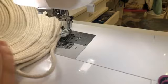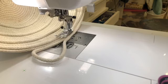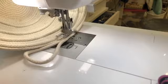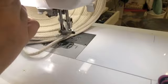Once again, if your machine is not up to sewing through a lot of layers, don't do this decorative part. I hate to say that. It's not the most fun recommendation, but I don't want to see your machine in the repair shop, or unusable and unable to go to the repair shop during this time of physical distancing.